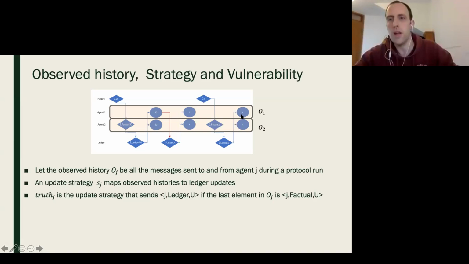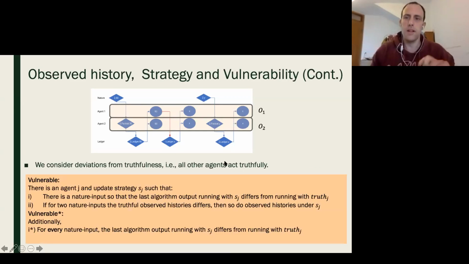So I guess the question might be whether the agent is going to just use the model output by the ledger, or he can use anything he can infer from his own. Agent 1 can do, right, the strategic agent can do anything with the output, it doesn't have to use it. The truthful agents use the output, but the strategic agent can do anything. Okay, thanks. Okay, so let's see the vulnerability definitions.